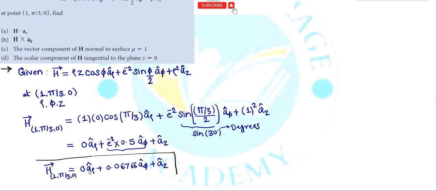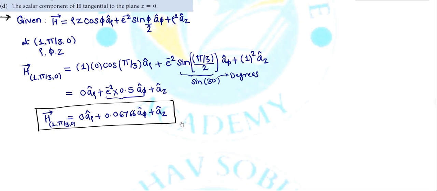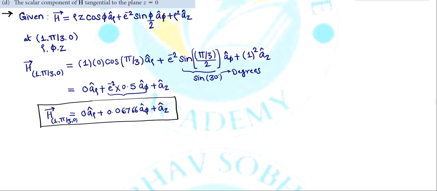Still we are left with the A part of this numerical. Now we are going to move on to the A part of the numerical. So what is the A part of the numerical? We have to find out the dot product in between given vector H and AX. Okay, so we are going to simplify that one. So A part is what? We have to find out the dot product in between that given vector H and AX.